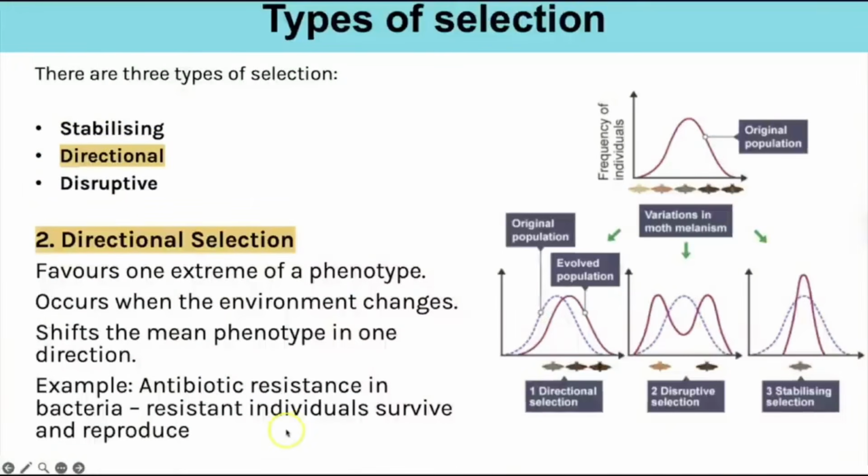Directional selection also came up in topic 4. This is when one of the extremes provides selective advantage and is favoured in those environmental conditions. So maybe there's an environmental change, which now means this extreme trait provides the selective advantage. So over many generations, more individuals now have the extreme trait, the middling trait's less common, and the other extreme is almost completely lost. And the example that you learned in topic 4 was antibiotic resistance, because those with the most resistance were more likely to survive.